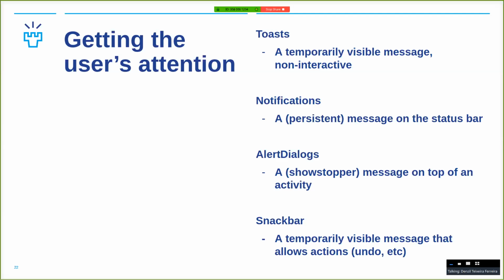So you can do things like, for example, to allow actions, undo. So if you use Gmail application on your phone or Outlook or whatever, when you delete a message or you're archiving a message, it actually appears on the bottom like this has been deleted, and then there's a button there that says undo. So if you want to, oh, no, that was a mistake. So that prevents human error. So how do you do these?